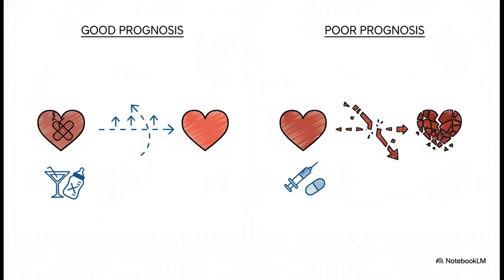So here's a crucial takeaway. The prognosis, the likely outcome for the patient, is hugely dependent on the cause. Some of these acquired forms like peripartum and alcoholic cardiomyopathy actually have a pretty good chance of recovery if you can remove the trigger. After delivery or with complete abstinence from alcohol, the heart function can bounce back. But then you have the flip side. Damage from things like anthracycline chemo drugs is often progressive, severe, and irreversible.